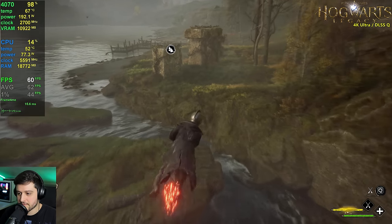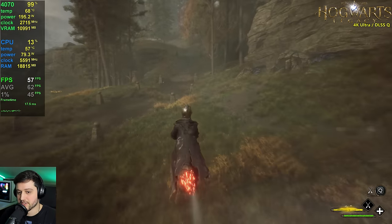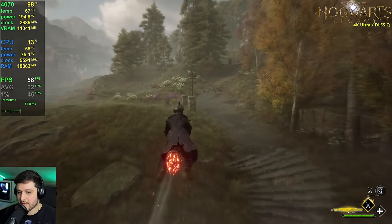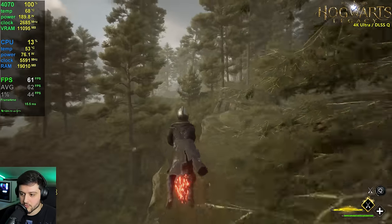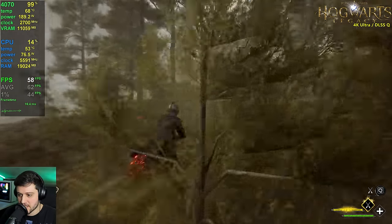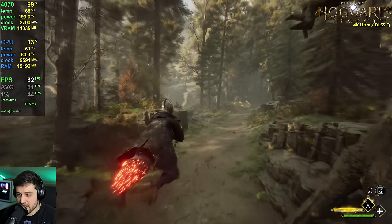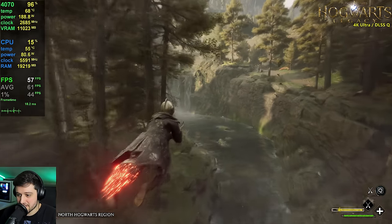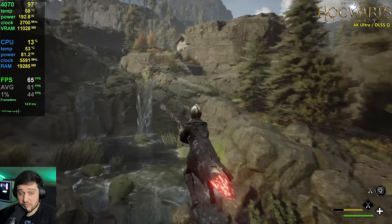Yep, 55, 56. If you play it on balanced DLSS instead of quality DLSS, it will achieve 60+ all of the time, by the way. I tried it for a little bit. You get like 5 to 10 more frames, which is enough to stay above 60. It's really solid, guys. It is a little bit stuttery, not gonna lie, but it's just because of the game. And yeah, 60 FPS on average is decent for a single-player game, for sure, especially in this price range, I would say.